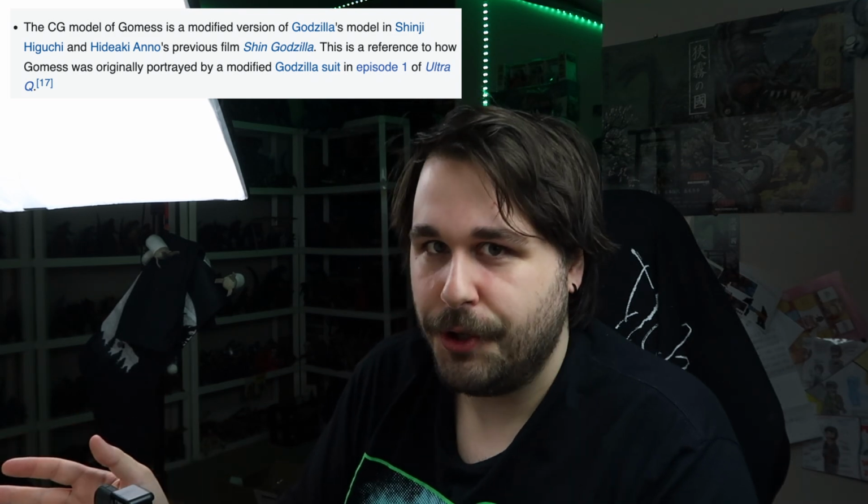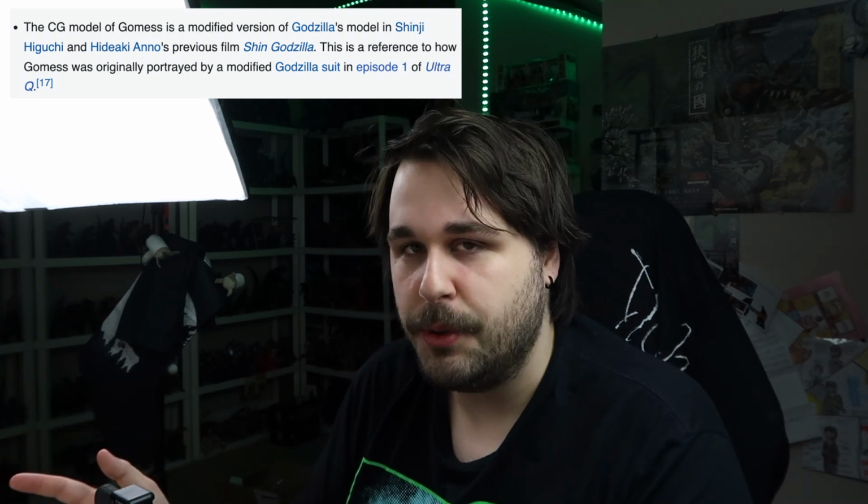It's supposed to look like a ramshackled Shin Godzilla with DLC bits on him, as it is a reference to the original Gomess, which first appeared in Ultra Q, where a Godzilla suit was indeed lent to Tsuburaya Productions, and they turned that Mosu Goji suit into the original Gomess. The same exact thing would happen a year later during the original Ultraman series, where a Mosu Goji suit would get the Daisenso Goji head and become Jiras. So yes, your eyes are not fooling you, and no, Bandai wasn't trying to pull the wool over your eyes.